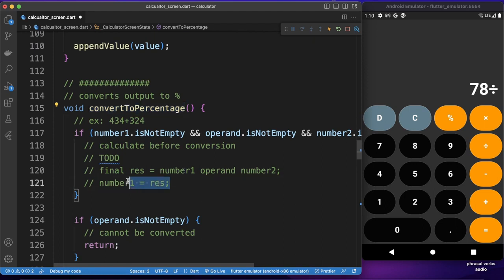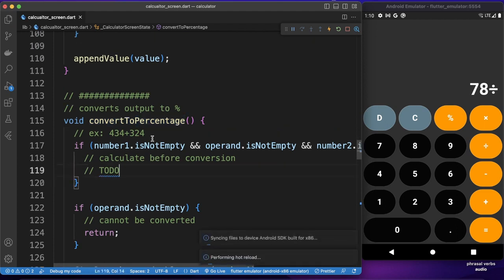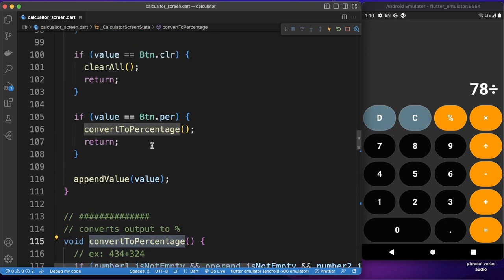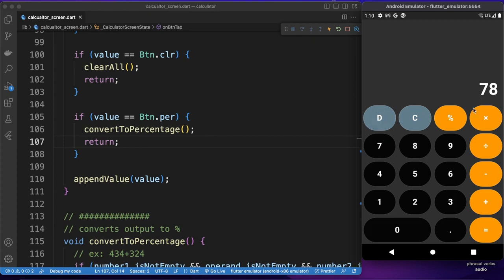Okay, so I can actually remove these ones. Convert to percentage, right? That's the case. So I can delete it. For now, we can actually convert numbers to percentage. If I try this, let me try it. You can see it's converting this to percentage. I can clear it. Let's say we have this number. If I convert it, you can see this is converting it to percentage. So the final button is this equal button.